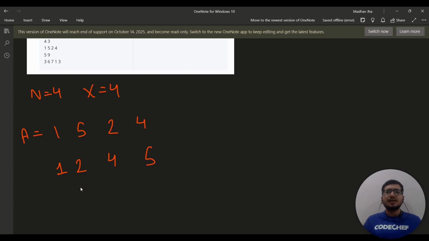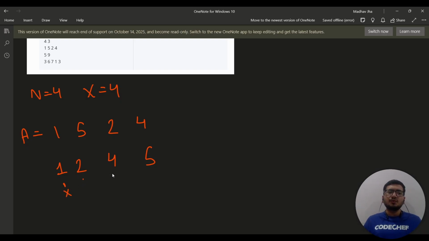Let's go over each index and find out whether that makes x separated or not. If we stand at 1, this element is less than x, but the next, adjacent one is not strictly greater than x, rather it is equal, so this is not going to make x separated.